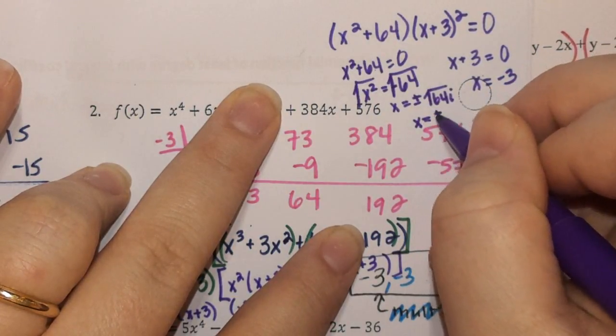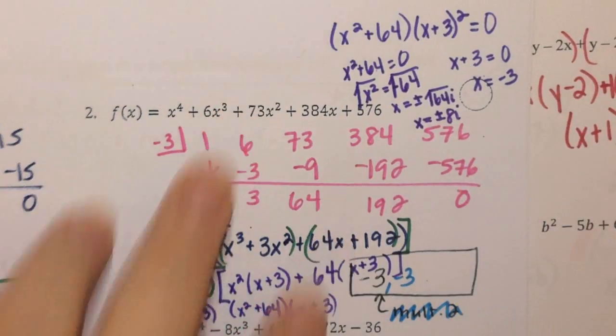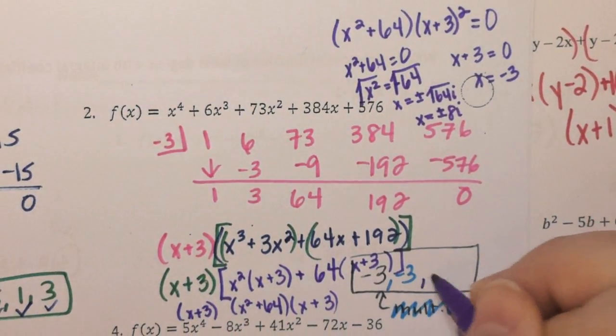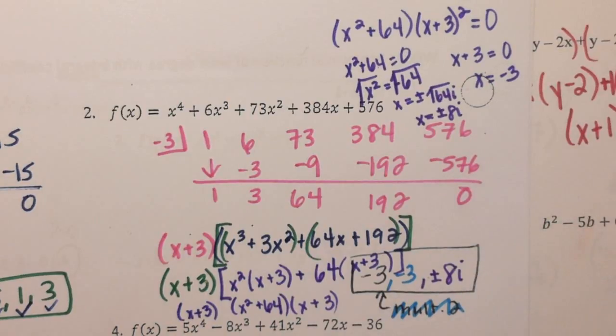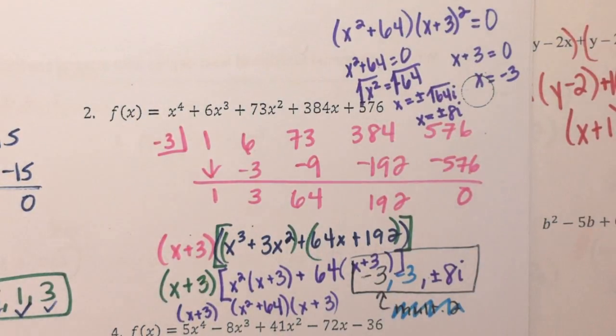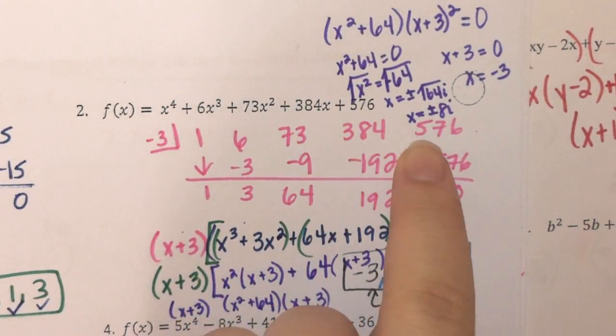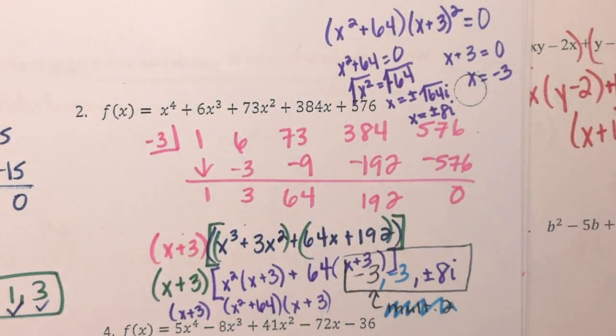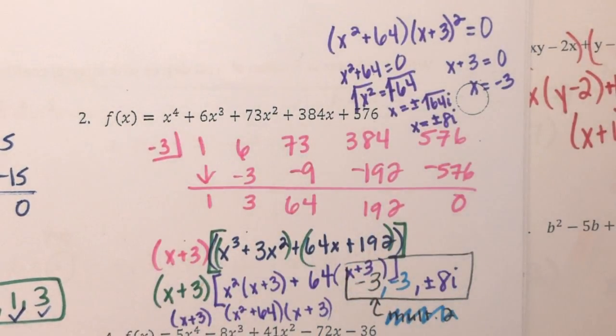Hence why Brady didn't even tell me all this. He just went straight to plus or minus 8i. If you understood all that and can go straight to plus or minus 8i, thank goodness. If not, no one on earth is going to count off because you show work. Negative under the radical, you had to use i. But we knew we were going to need i because we knew the other two answers weren't shown on the graph. If they were shown on the graph, we wouldn't need i.